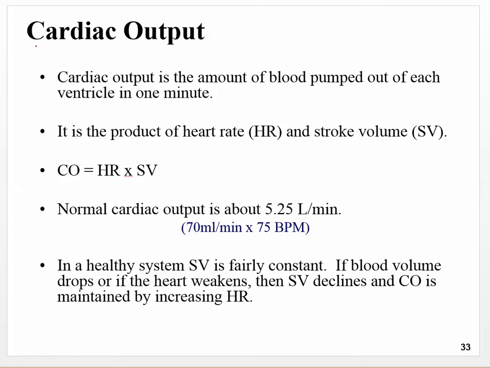That segues nicely into something called cardiac output. Okay, cardiac output is when you take your stroke volume and you multiply it times your heart rate. So that's the cardiac output. Whereas stroke volume was just saying how much blood is leaving the ventricle, so this is a ventricle. Now, all of my ventricles look like wine glasses. So how much blood is leaving, that's your stroke volume. Your cardiac output is going to be over 1 minute.